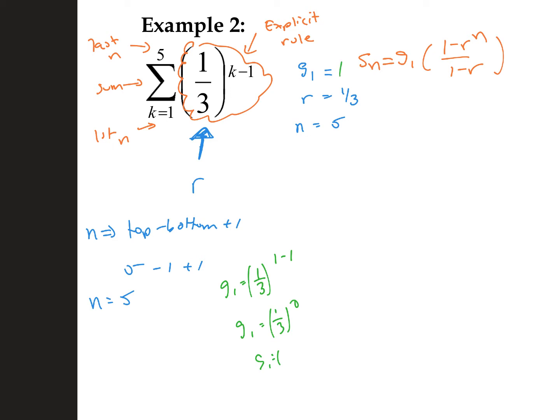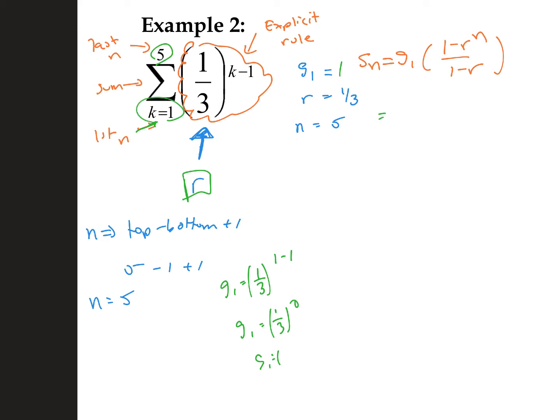So once again, going back through that, this is a lot of information to throw at you. What is in the parentheses is always my r. If you want to plug in 1 and then plug in 2, because it started here at 1, you can, and then divide them and get r. That's a longer way to do it, but it always works out. And then to get your n, it's always your top number minus your bottom number plus 1.